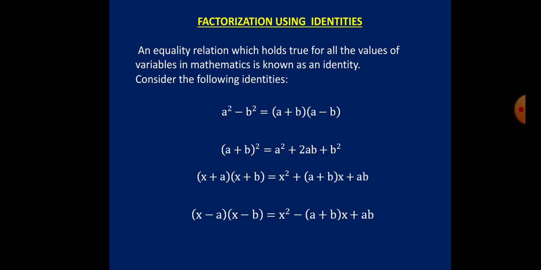There are other identities like x plus a times x plus b equals x squared plus a plus b times x plus ab, and x minus a times x minus b equals x squared minus a plus b times x plus ab. Well, there are many other identities. We will focus on these identities for this lecture.